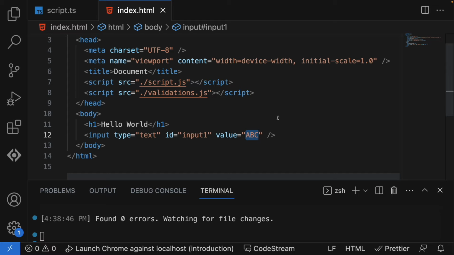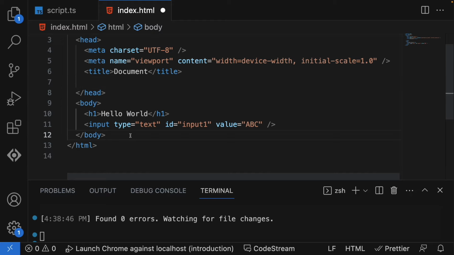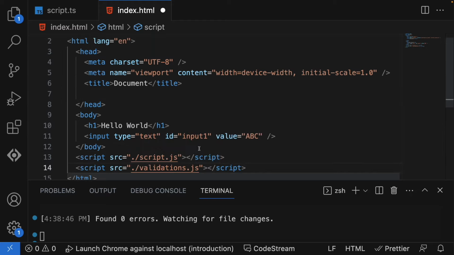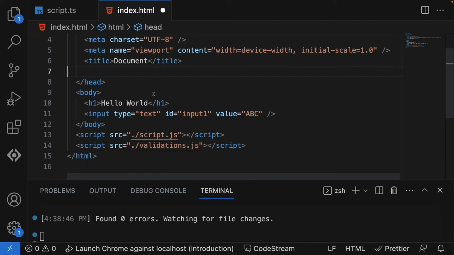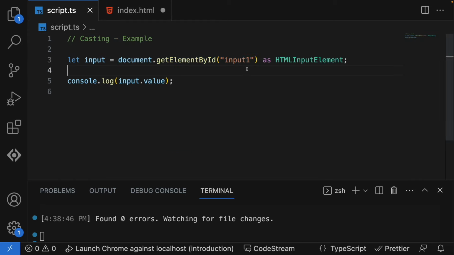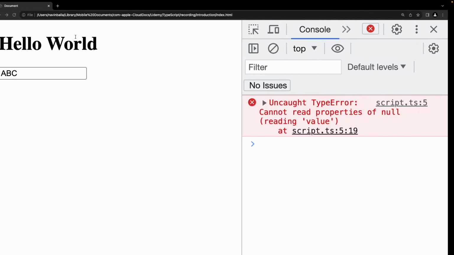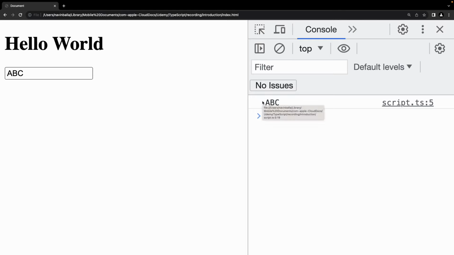Yes. So what's the reason here? We are executing our code before the execution of this particular HTML input. And that's the reason we are getting this error. So we just need to move this scripting code to the end. The HTML file executes in a sequential way. So first this is getting executed and our browser knows that there is something called input 1. And after that, these scripts are getting executed where we can get all these values and everything will work smoothly. Let's save all the files and see the output. Getting it in a very perfect way, ABC.